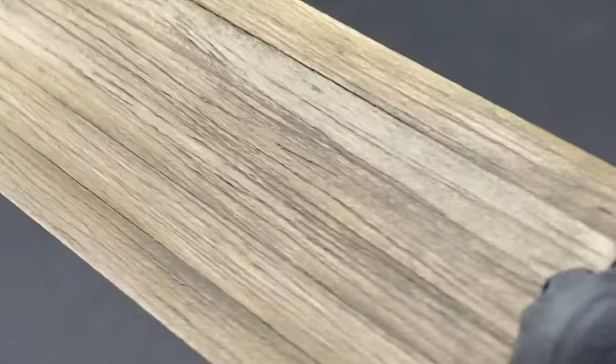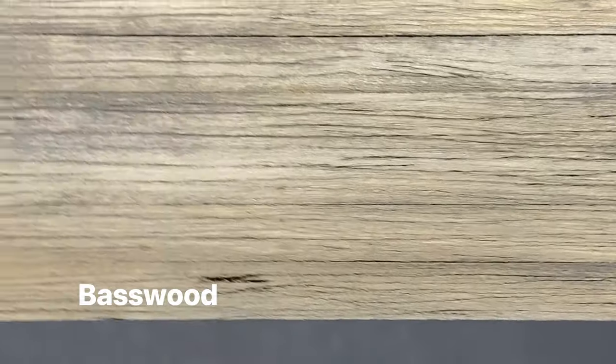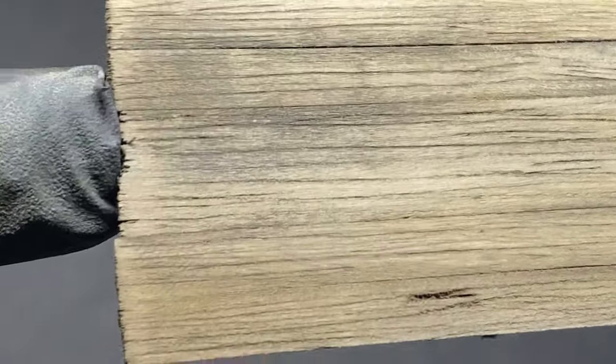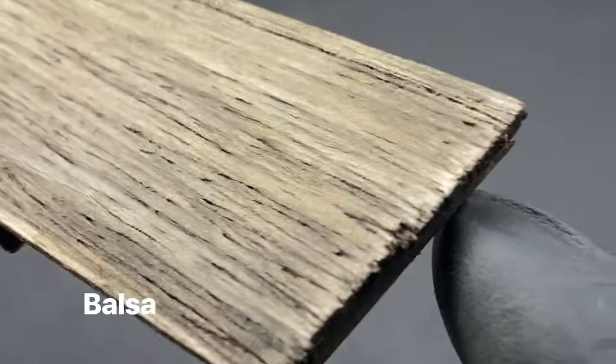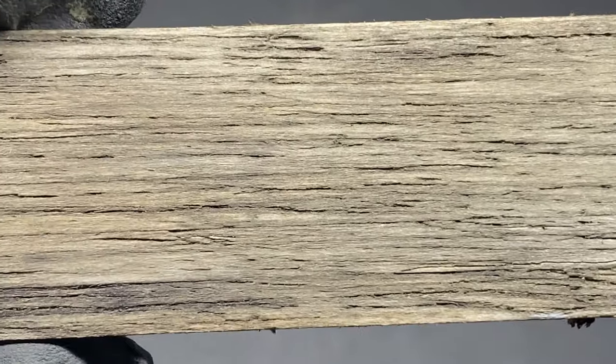And remember those other sample pieces of basswood and balsa decking? Well they came up just as well using the same method. The basswood is a much finer grain and great to add detail to. The balsa is much softer and very easy to rough up, so you need to be a bit more gentle with the graining process.